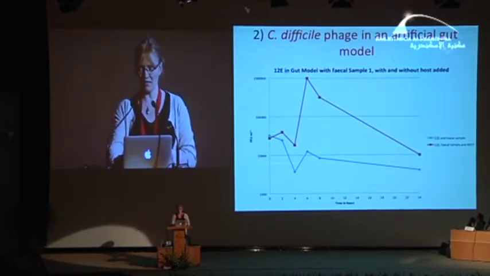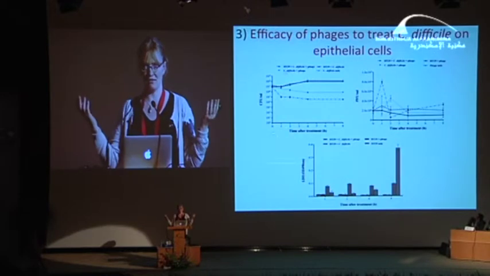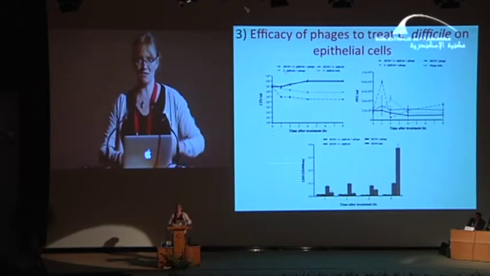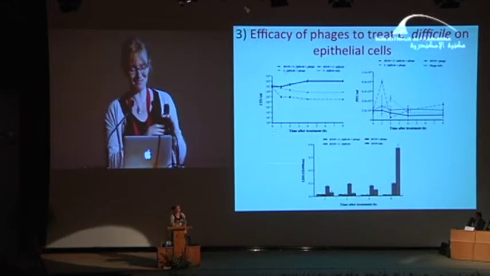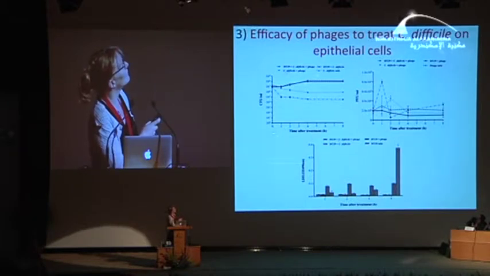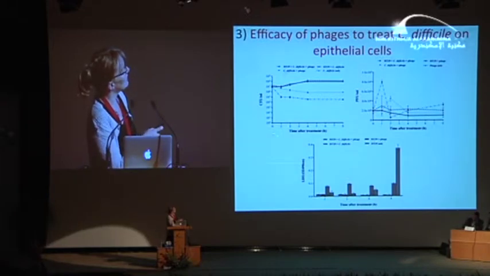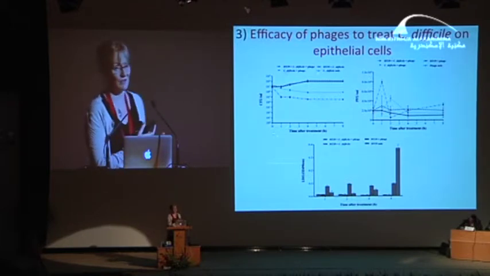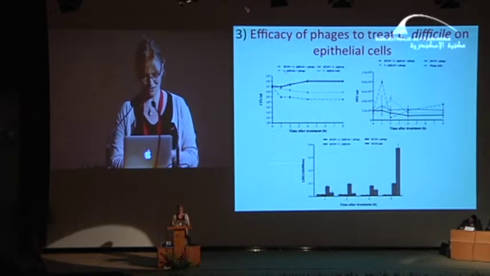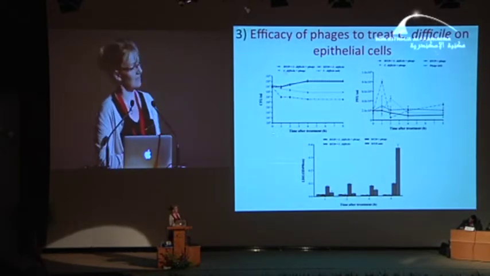I've also been developing a system to study Clostridium bacteria and phages interacting on epithelial cells, because that's where we'll be needing to use them clinically on the gut epithelia. And you can see in this diagram here, this is where Clostridium is growing on epithelial cells, and in here we can see when we've added the bacteriophages to the epithelial cells, we have a several log difference in terms of the amount of Clostridium that's present. So that's good news. The bacteriophages can also clear in those conditions as well.